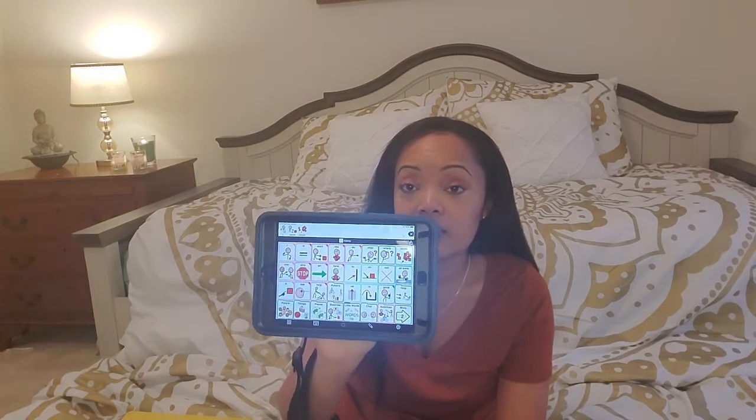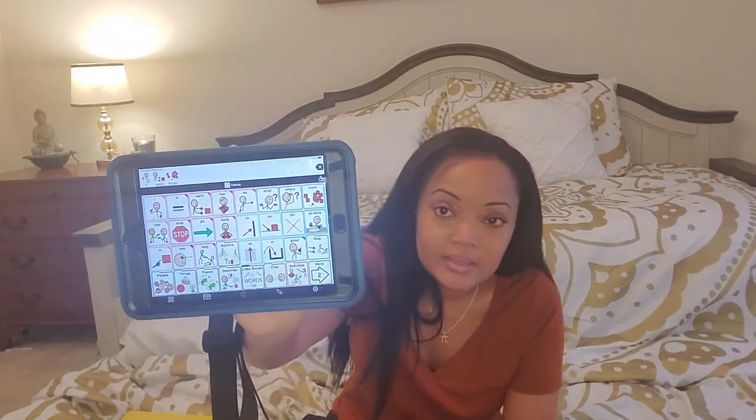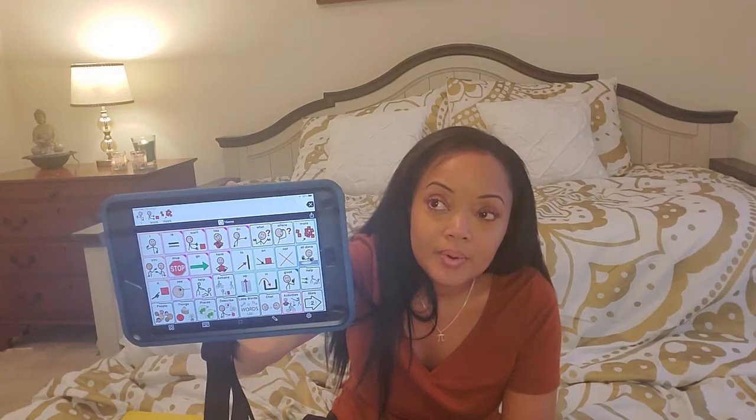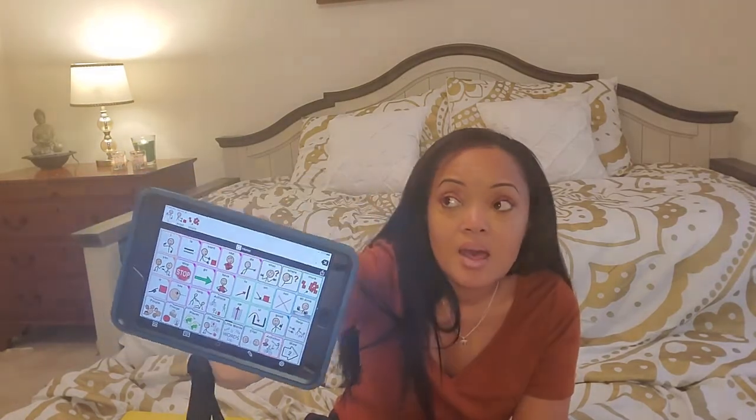I think it's really helping him figure out this Proloquo2Go. Now I know that there are other applications, alternative communication applications that are like this. I think that Proloquo2Go is more of the gold standard, I would say. I haven't really seen anything else as robust. We started off using Let's Talk, which was a free alternative communication device, and we started there because it was free.